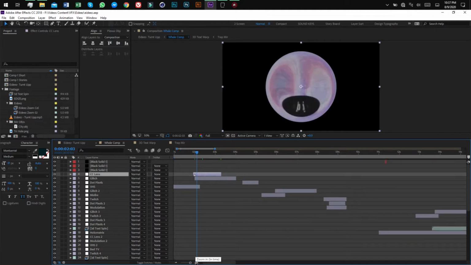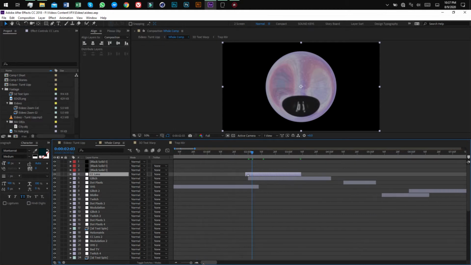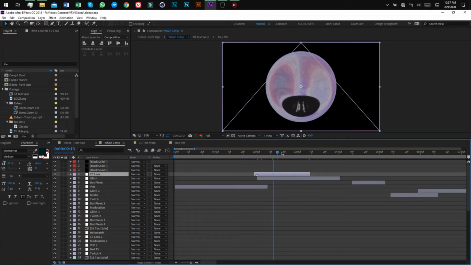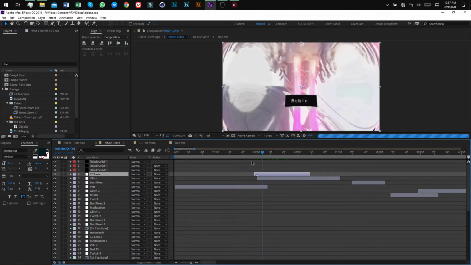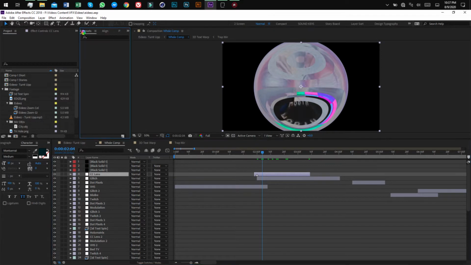It's an effect that is inside of After Effects. So if you have After Effects, you're going to have this plugin. It's really cool. It's just a really simple fisheye effect. I don't think people really use it in an animated type of style, but they at least play around with using it for maybe other things that they may want to show off with a really tight field of view or something. So that's what allows you to do that.